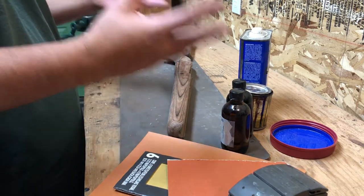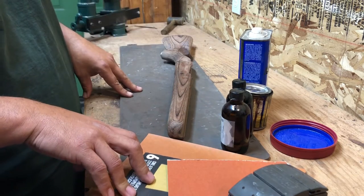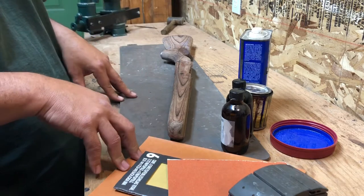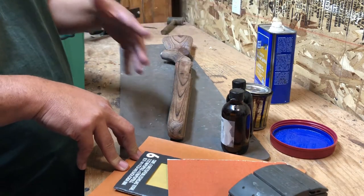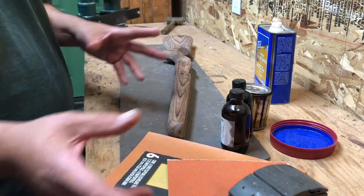Some guys are leveling out and doing all kinds of different stuff at 1200s and whatnot. So there's a lot of different things you can do when you're getting into finishing of wood stocks. There's not really any one particular way. Like everything I've been telling you guys, there's all kinds of different ways and different things that people use.